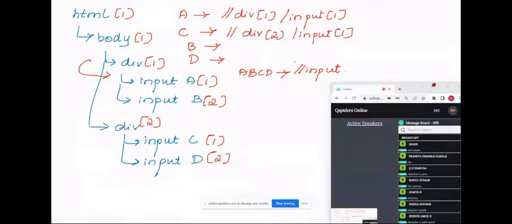No, correct. We always use relative XPath only. And relative XPath is indicated by double forward slash. What is the meaning of double forward slash? Traversing from parent to any child.